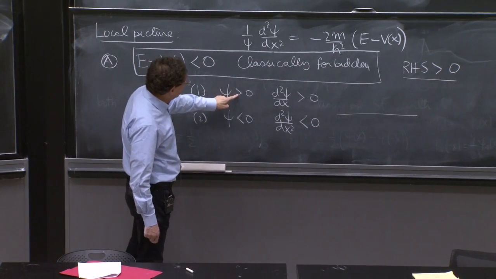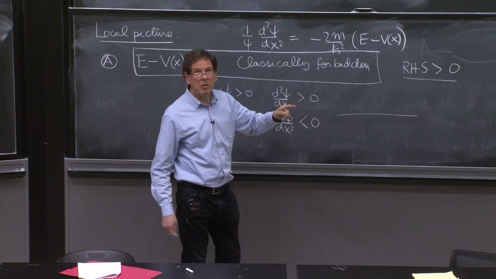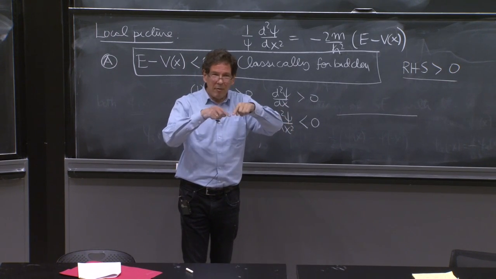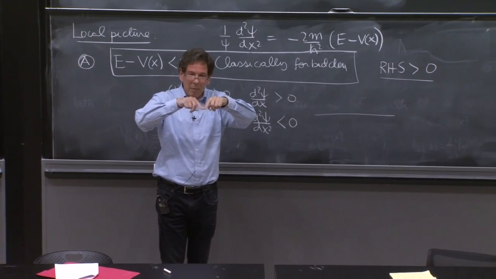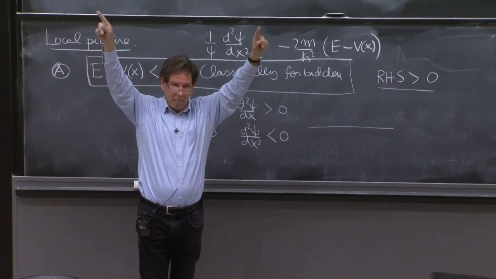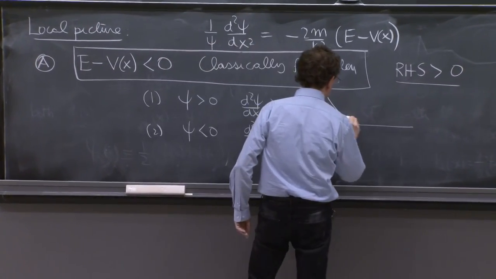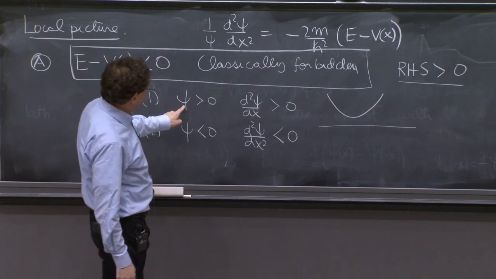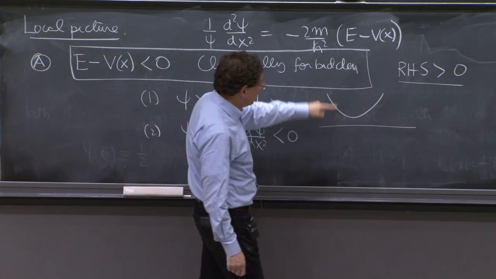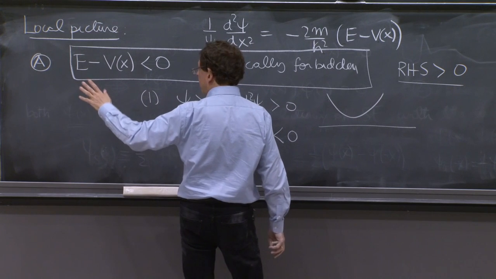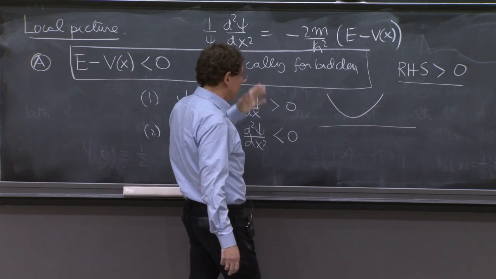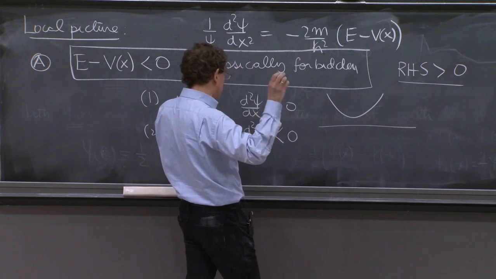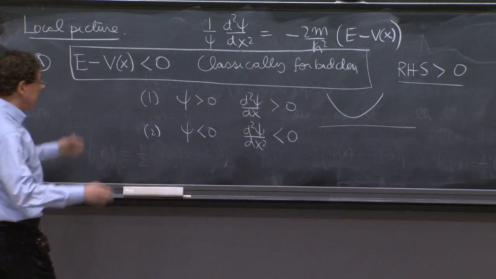Look at this. It's positive, second derivative positive. When you think of a second derivative positive, I think personally of a parabola going up. So that's how it could look. The wave function is positive, up. It's all real. We're using the thing we proved at the beginning of this lecture. You can work with real things, all real.